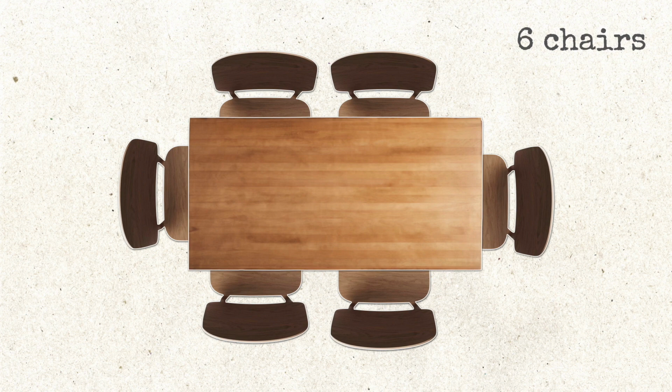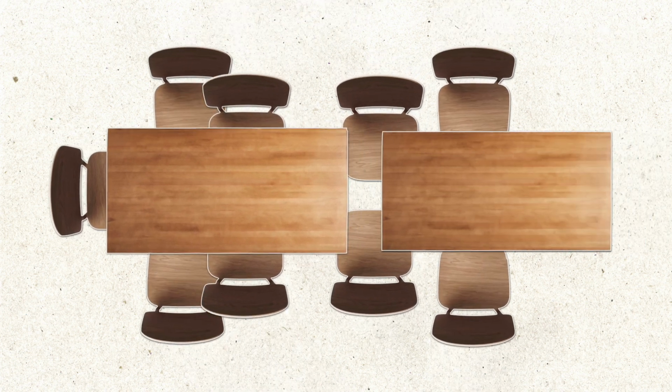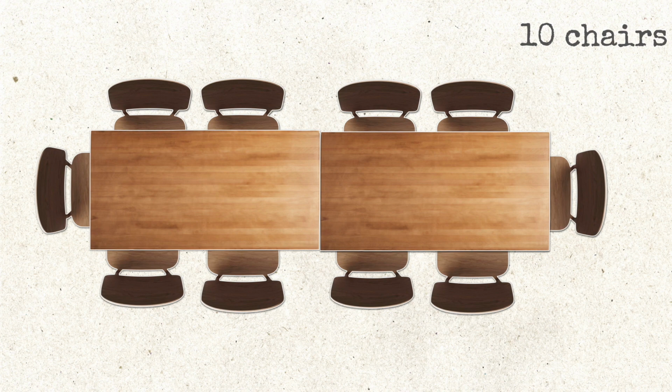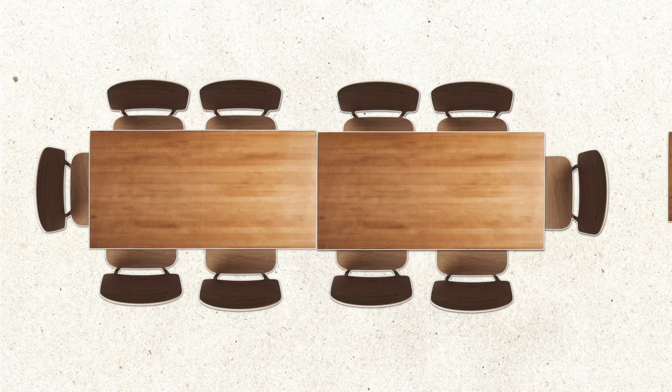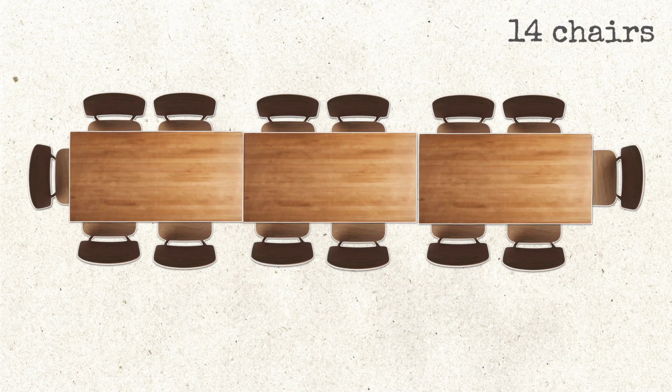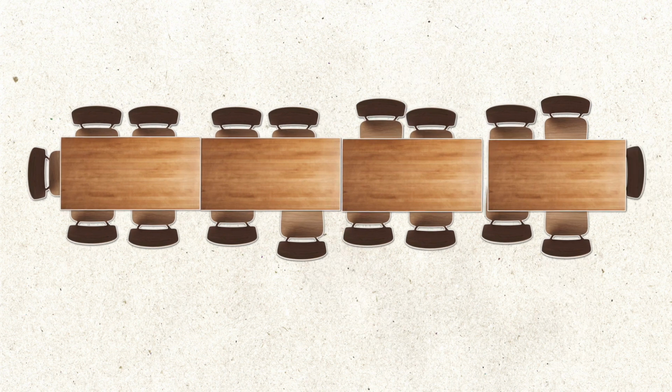Here I have a table with 6 chairs around it. And let's say we want to fit more people, so we want to add a second table. It's not going to double the number of people I can fit, though, because of the way those chairs on the end are going to have to move around. So if I put a second table into the mix, now I've got 10 chairs. I just added 4 chairs to my original 6. If I add a third table, I'm going to add 4 chairs again, so now I'm going to have 14. So what we're looking at here is an arithmetic sequence where every single time I'm adding 4 chairs to the previous amount.